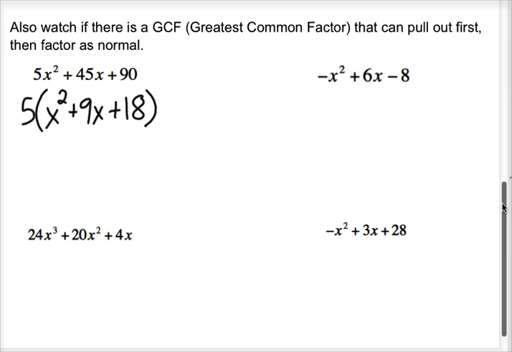So again, to begin this process, completely factor out that GCF. So I'm taking that 5 right out. Now I'm ready to factor what's left. You are still going to have that 5 out front, but now in terms of making my parentheses, all I'm concerned with is what's inside the parentheses, what's left after I've taken that 5 out. So where does that x squared come from? That x squared comes from x and x.